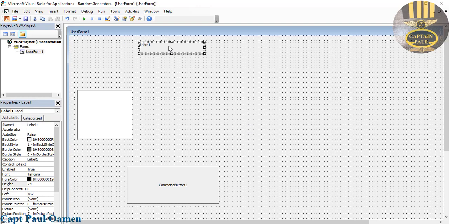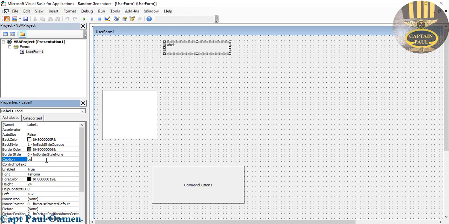Now for this label up here, I'm going to change the content of that label. Let's just type in lottery number generator. That will do. Now come straight into the caption here and type in lottery number generator.